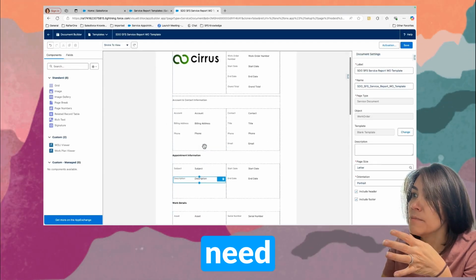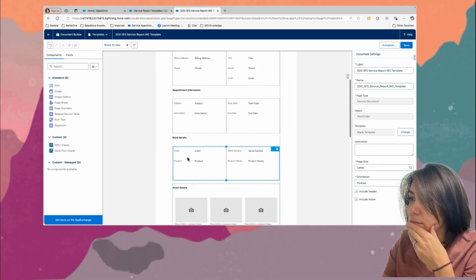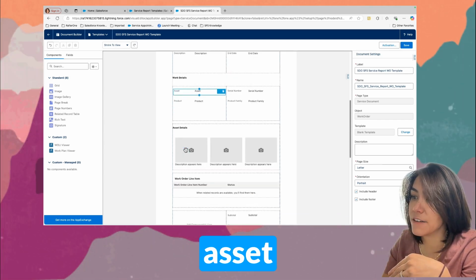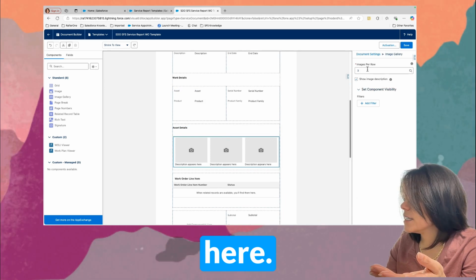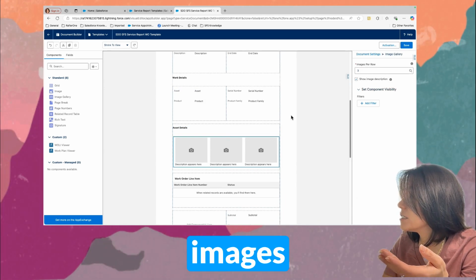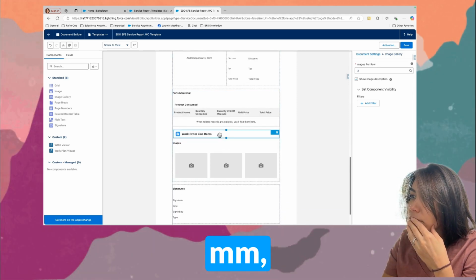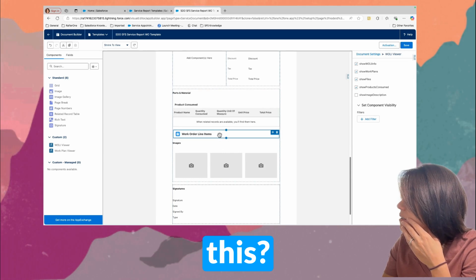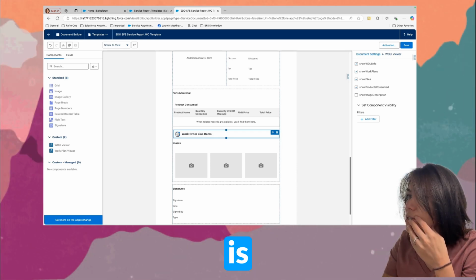I don't need asset information here and asset information here. The asset, this is images of the asset. These are interesting. What's this? What is this?